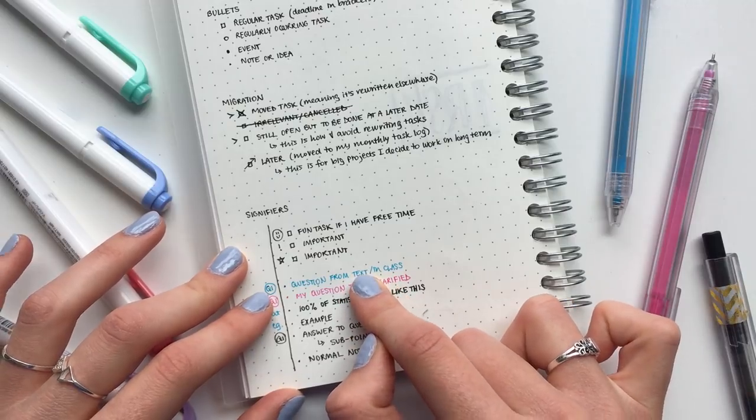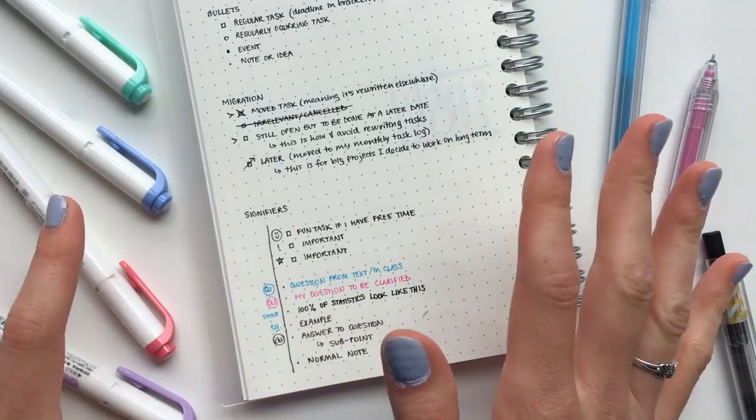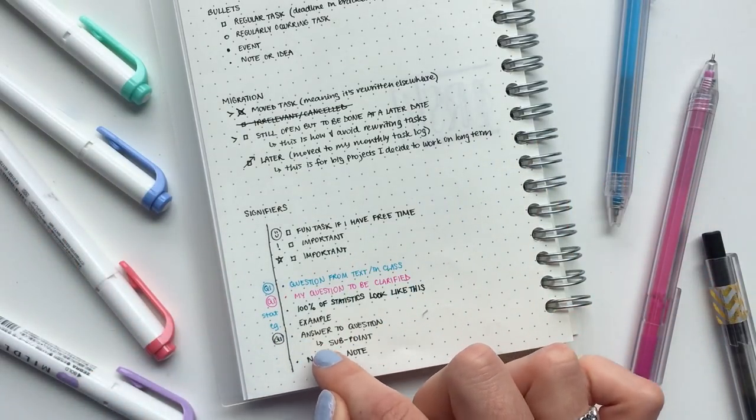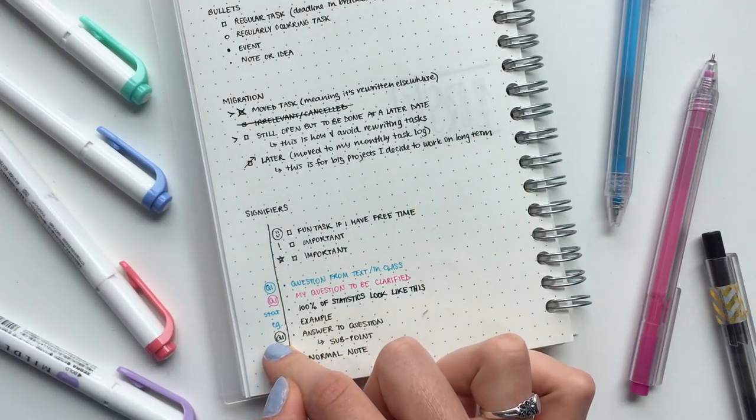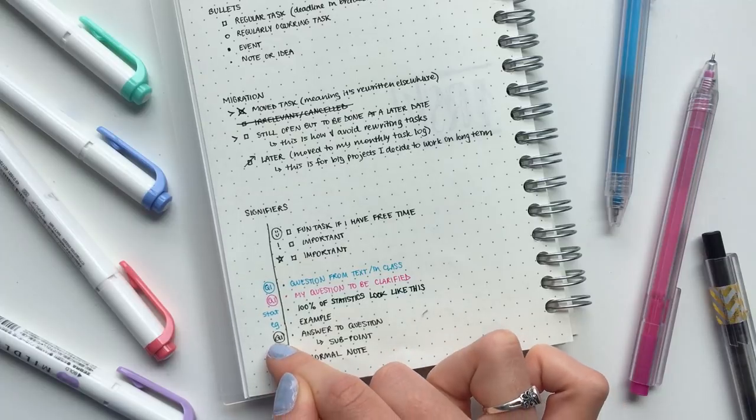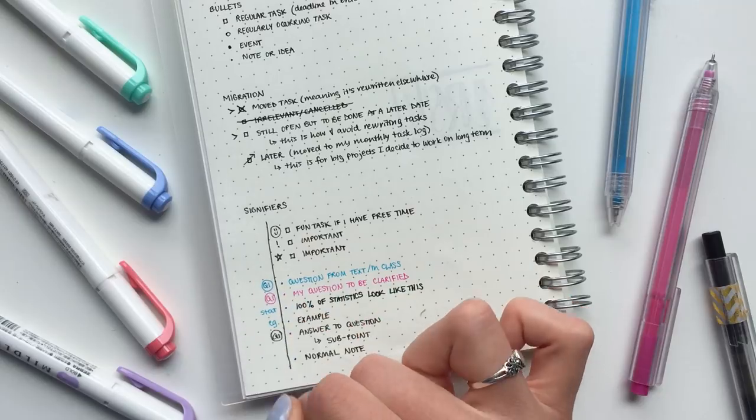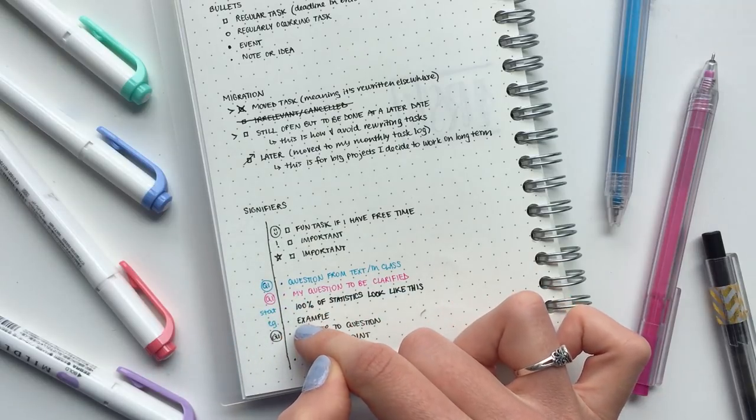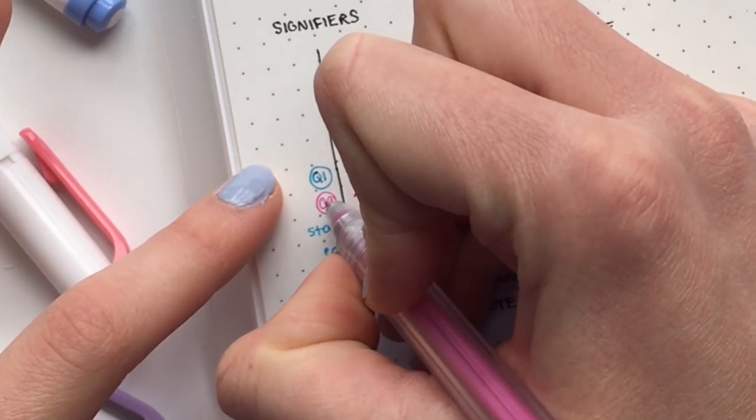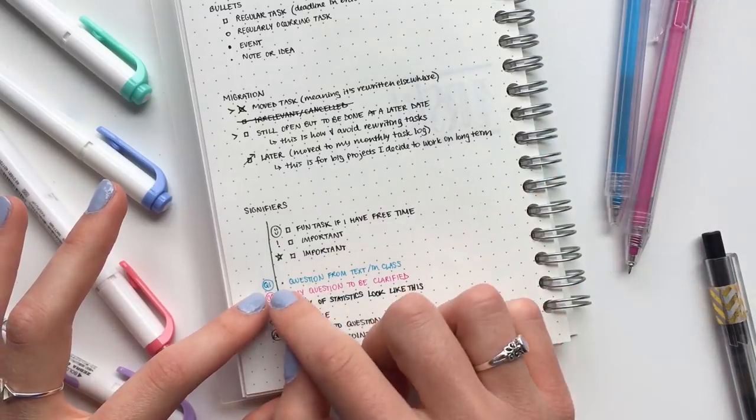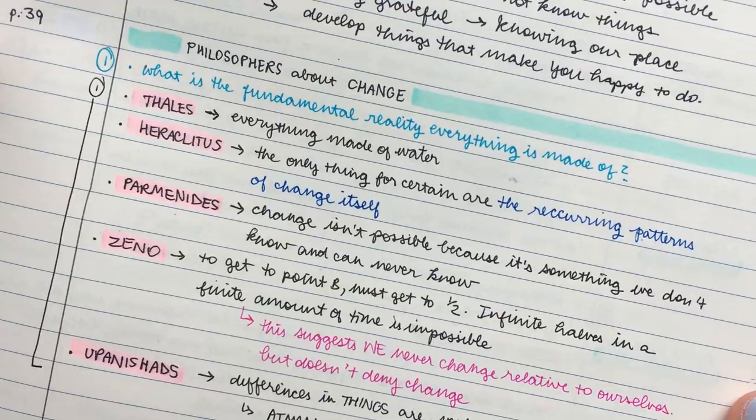If there's a question from the textbook or a question that the teacher poses in class, then I'll write it in blue. And that's for things that I really want to stand out. When I answer the question, I'll write it down in black as though it's a normal note, and then I'll just write down the number 1 and circle it in black next to it. And that basically ties it to the original question up there. This is actually wrong, so what I would normally do, this would be number 2. So I would keep it in chronological order. Regardless of the color, I'll still do 1, 2, 3, and so on.